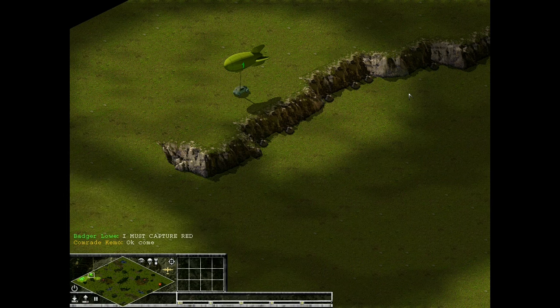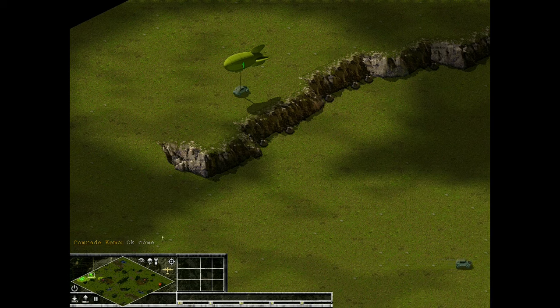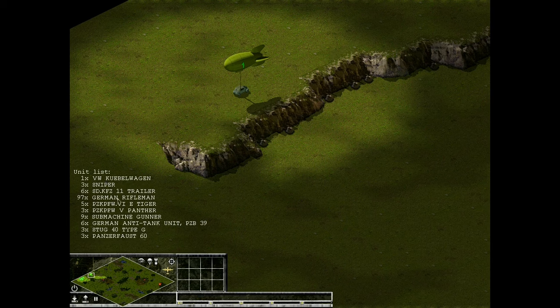Now, another trick that you can use in multiplayer is you are able to see what a zeppelin will give you. So then, therefore, you are able to decide whether it's worth dying for. Now, we hold the Alt button on our keyboard and we go onto the bitmap and we click on the zeppelin. So when it's surrounded by that white box, it will give us a list of units we are going to receive. So a Kubelwagen, 3 snipers, 97 riflemen, that's quite a lot. 3 Panthers, 5 Tiger Tanks.